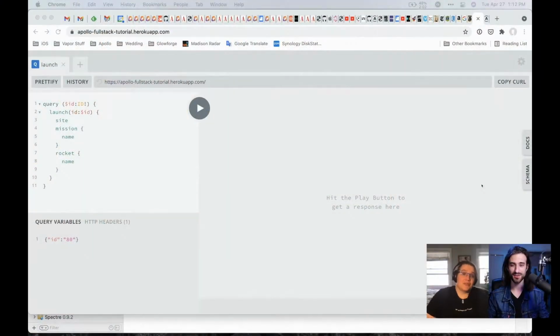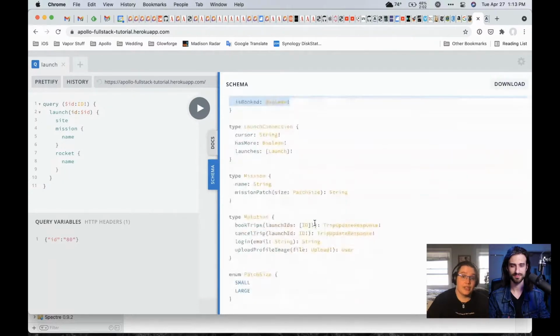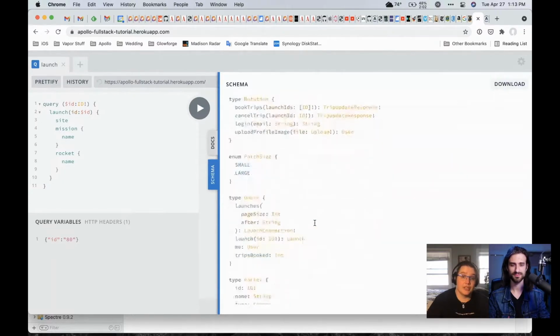So can you tell us what is this screen? What this screen is, is a thing that you can actually load up on most GraphQL servers. It's called GraphiQL or Graphical, depending on who's pronouncing it. It's a way of being able to look at your server and what's been defined as properties and queries that you can look at. One thing that's really helpful is that we've got these two tabs where you can look at your schema. So you can look at what are the actual definitions of different things, and you can see the exact type definitions and things like that.